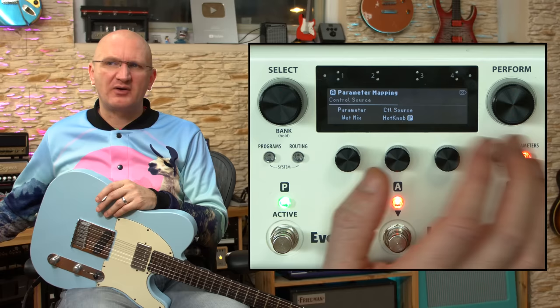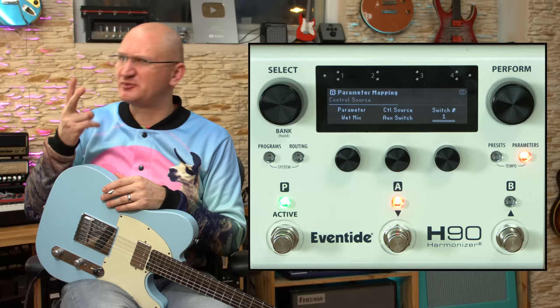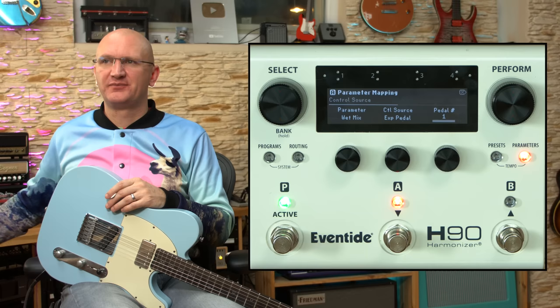Hot knob P is the global hot knob, and I'll show you what a hot knob does. Any MIDI continuous controller, expression pedal 1. Aux switch, so you can actually switch probably between two different states, and you can assign any of the 6 external switches. Let's do expression for now. At 1 or 2, I've got only 1 assigned. And right now, that's it.